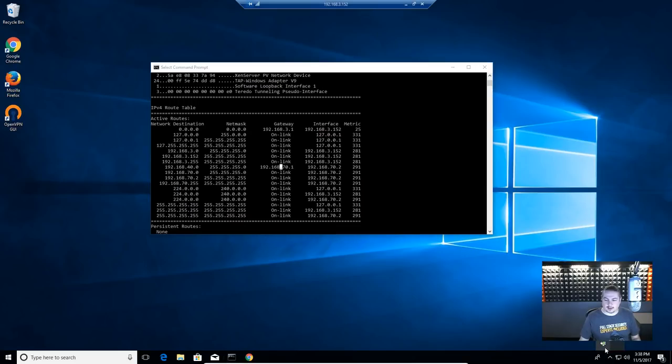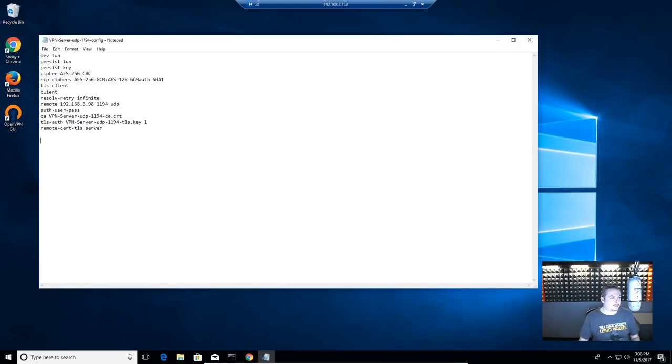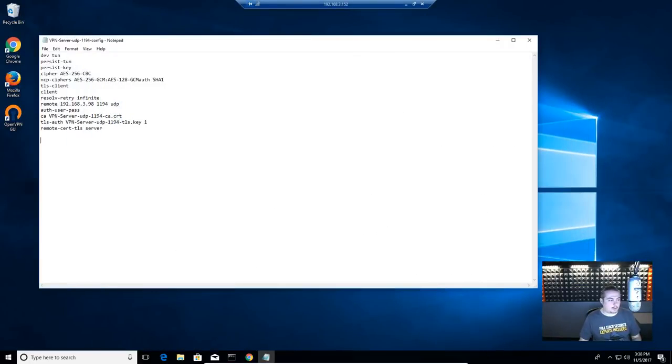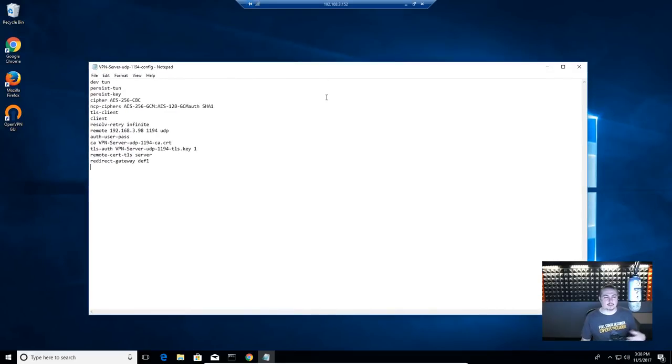So you're in OpenVPN. We're going to go ahead and go over here, edit the config file. Now, this is from the OpenVPN page, and you need the redirect gateway. And I'll leave a link to this below and what you need to add in there. So it's redirect-gateway. Then you have to add def1 for default 1. So we open up this file here, and this is what we would add just at the bottom. And that basically means redirect everything to the default gateway for the tunnel traffic.